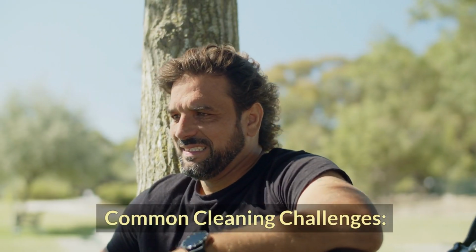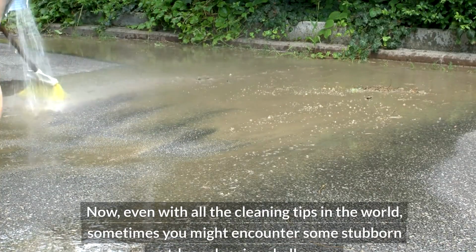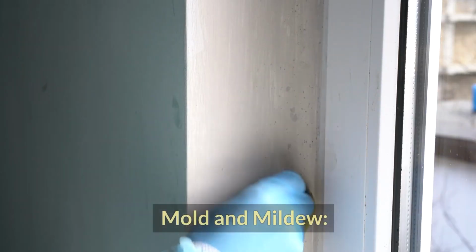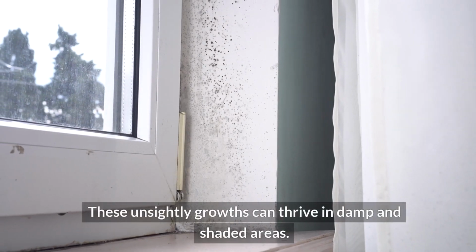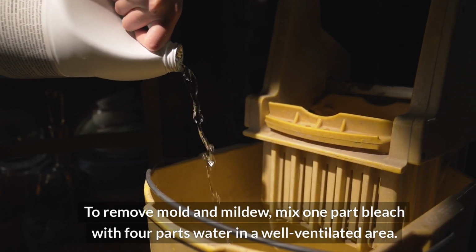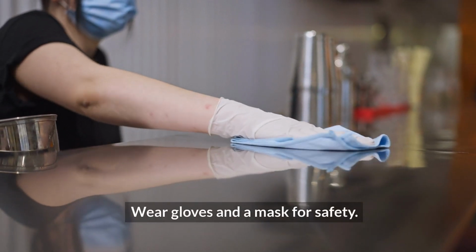Common cleaning challenges. Now, even with all the cleaning tips in the world, sometimes you might encounter some stubborn outdoor cleaning challenges. Let's tackle a few common ones. Mold and mildew. These unsightly growths can thrive in damp and shaded areas. To remove mold and mildew, mix 1 part bleach with 4 parts water in a well-ventilated area. Wear gloves and a mask for safety.